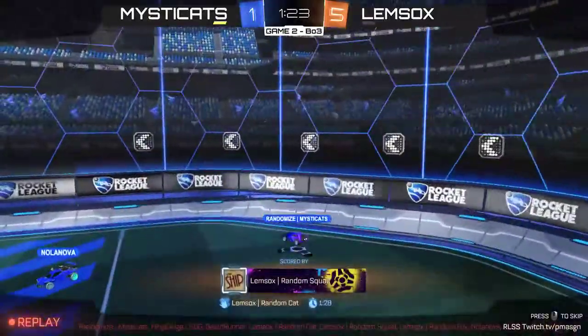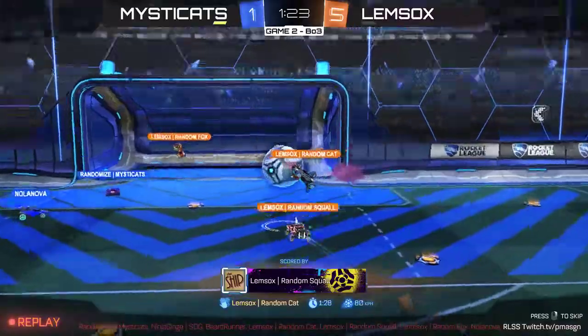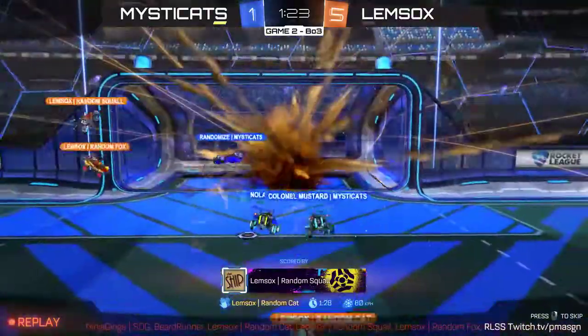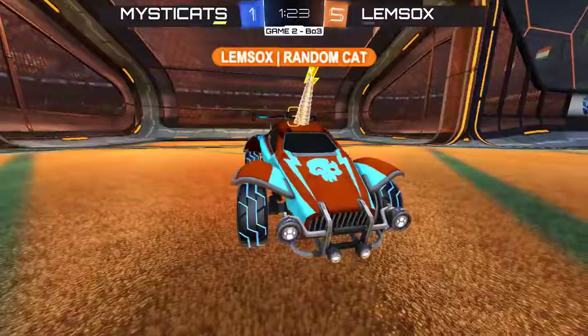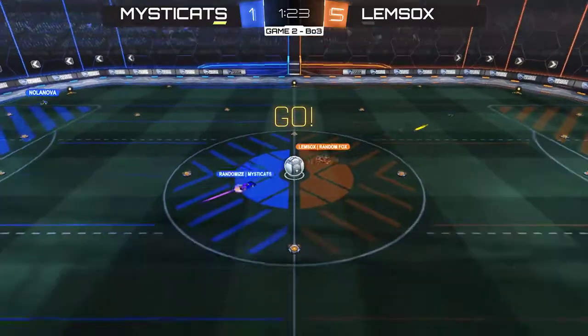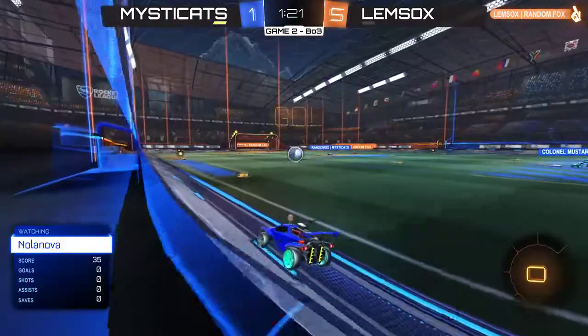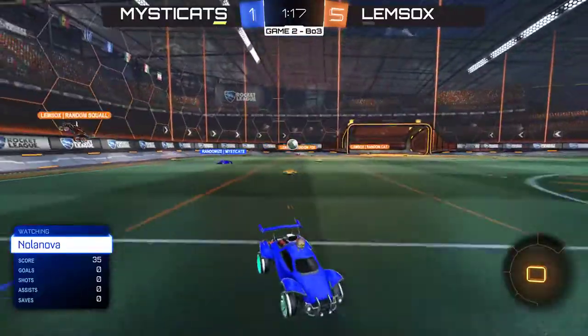I really don't think Mysticats can come back from this one. Yeah, it's all the same thing. The mechanical error is just not fully getting there in front of that goal. And it's great that Mysticats, they all trust each other as teammates to hit the ball how they're supposed to. But then when it doesn't happen, that creates huge gaps in their rotations.